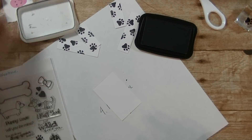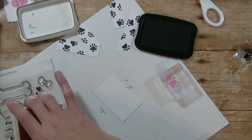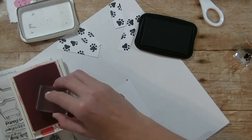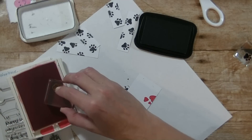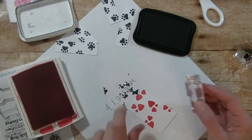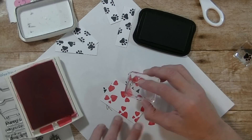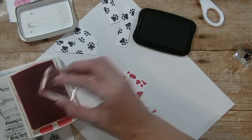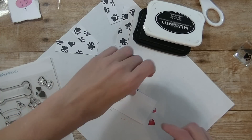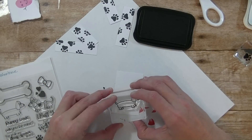Let's grab our piece here for the top of the box and also the inside. For this one I am going to stamp the hearts. I am going to grab my red ink. On the red one I did paw prints, and I also did paw prints on the inside. I am going to do the hearts on this one, just stamping them randomly. Now we have the other piece here — we are going to stamp the dog. We are going to go in with that black ink and stamp him on a little bit of an angle so he fits on there.